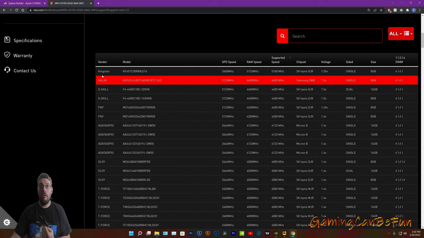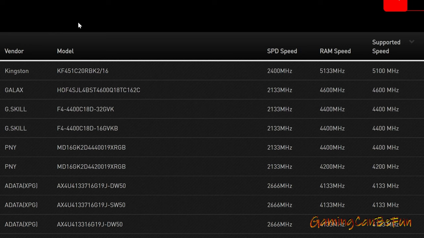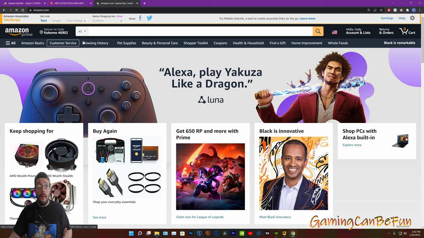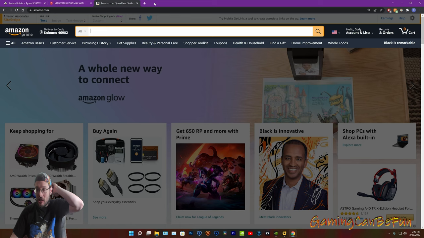You don't just type in Kingston. What you'll do is copy and paste the model in. So highlight the whole model number here, right click, and then copy. Go to Amazon or eBay. It's the only two websites I usually use to buy my computer parts. You can use Newegg or I think TigerDirect and other websites you can buy computer parts on, but the main ones that I use are only Amazon and eBay. Then you'll just paste it.